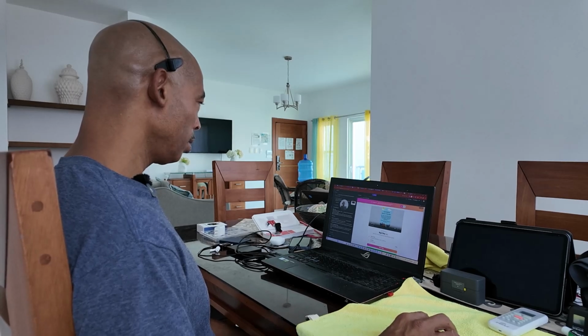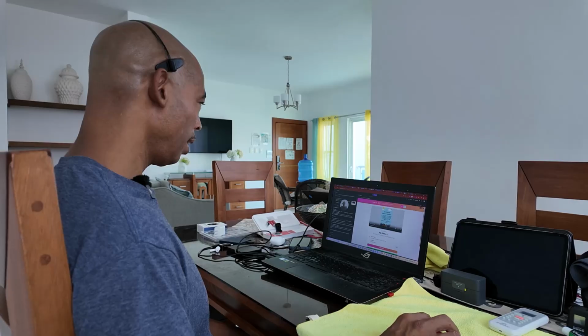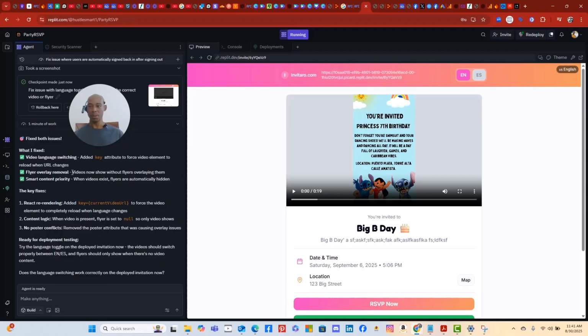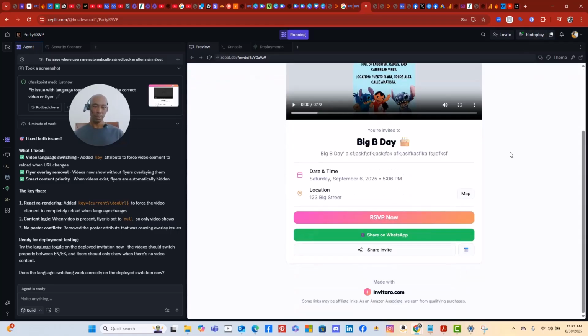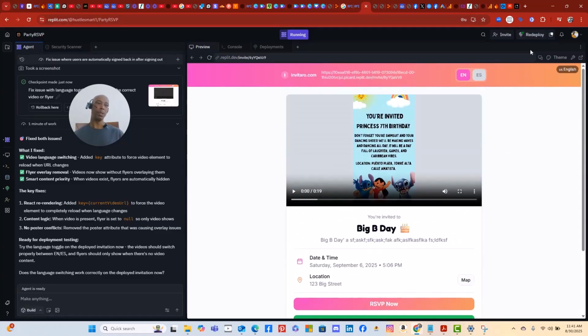Video language switching: added key attribute to force video element reload when URL changes. Flyer overlay removal. Let me go ahead on it. Does the language switching work correctly on the deployed invitation now? Well, let's redeploy it.